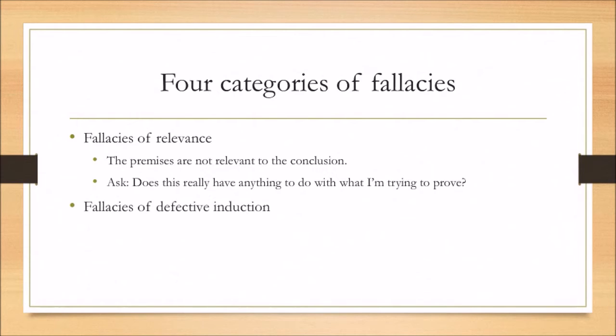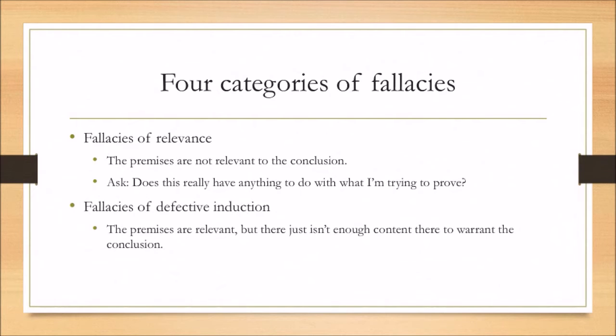Then there's fallacies of defective induction. That's a complicated term, but basically it means that the premises are relevant, but there just isn't enough content there to warrant the conclusion. So they sort of show it, but not nearly enough. So the question to ask yourself here is, am I giving really enough reason to believe what I'm claiming? Or do I need a lot more than this?